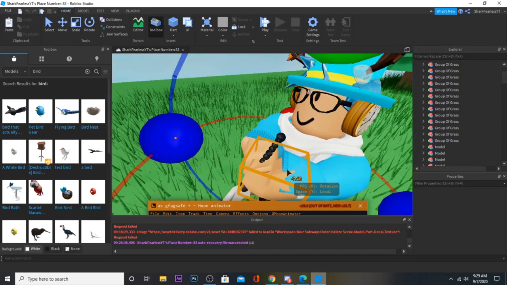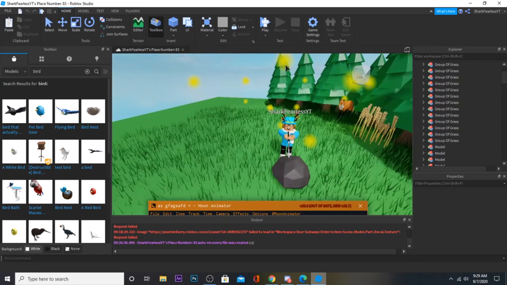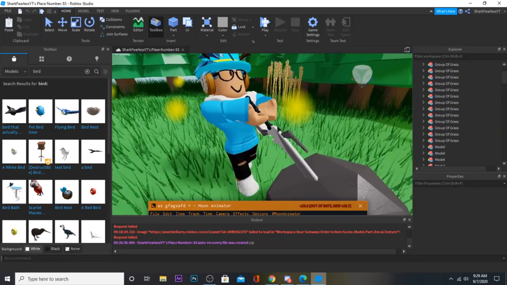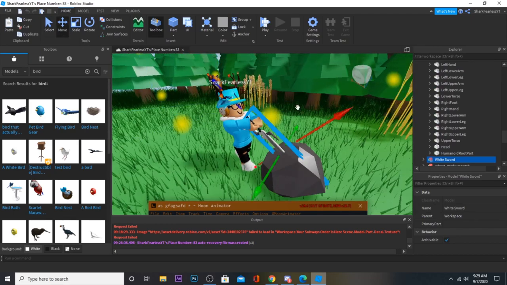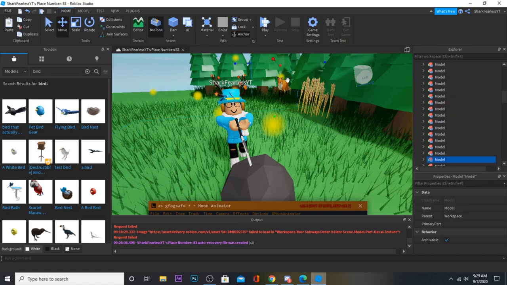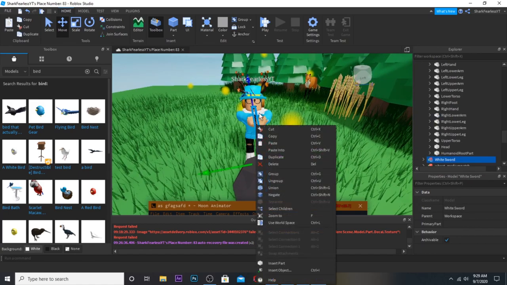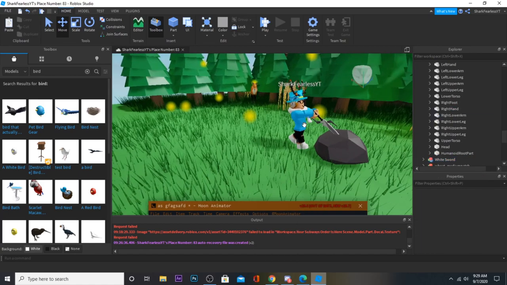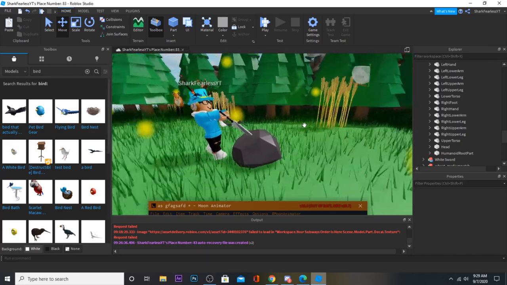And then, yeah, I think we're good. That looks okay, not gonna lie. But now we have to move the sword. I'm very picky with my GFX, I hope you know that. That's why I'm trying to make this look as good as it can be, because if it doesn't look good, I'm legit gonna be so mad.